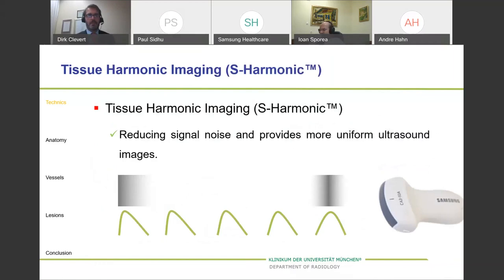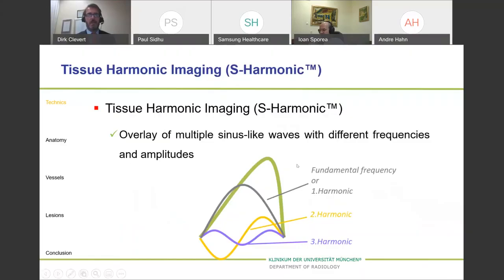So when we start with the first technique, tissue harmonic imaging, you see the wave is sent from the probe into the tissue, and there will be a deformation of this wave. So the wave we receive is not the complete shape as we sent it. If we look at this deformation, there are a couple of waves included in this wave: a first harmonic, a second harmonic, and also a third harmonic.